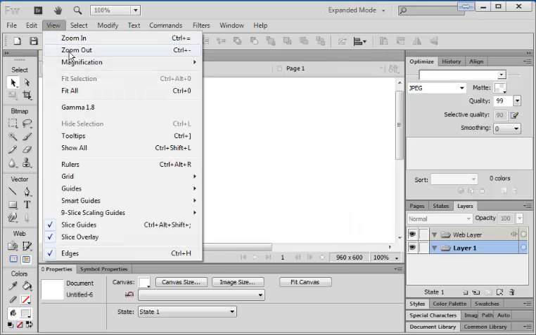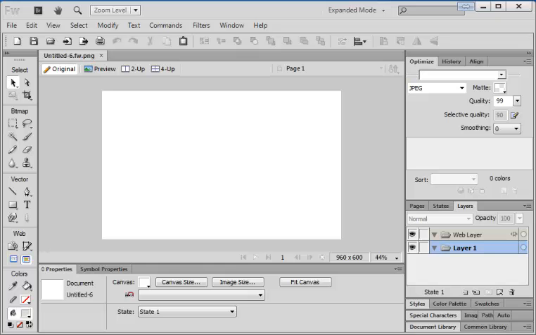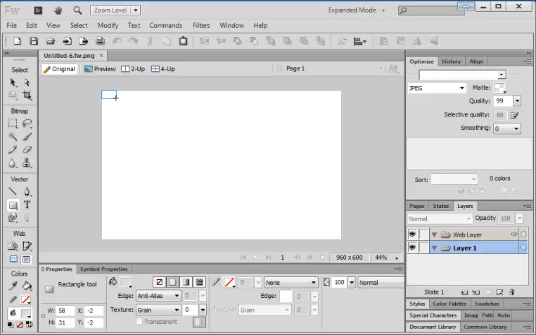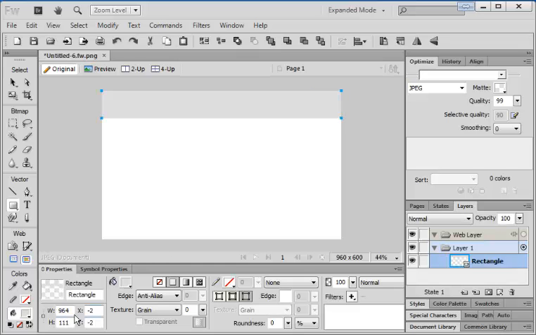And I'm going to change our view settings so that we can see the entire canvas at once. Now I will begin the process of laying out my site. The first thing I want to do is establish my header area. So I'm going to take my rectangle tool and draw a rectangle. This will be 960 pixels wide by 100 pixels high. And I want it to start at 0 on the X and Y axis.